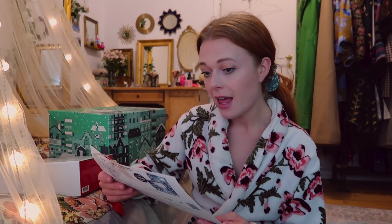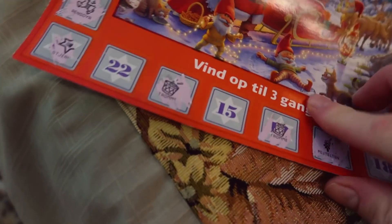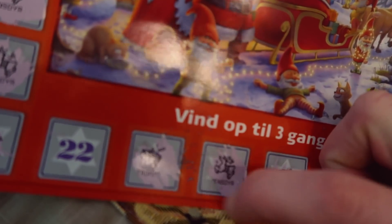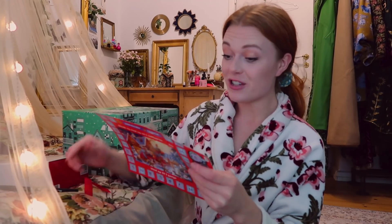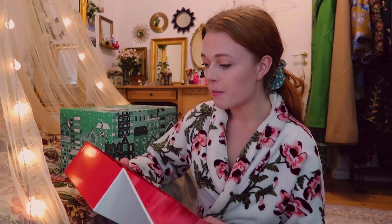Just 10 more days left to scratch on the advent calendar and I'm behind by two. Let's see if we get some reindeers — number 14 from yesterday was a drum, and number 15 is a reindeer. This is getting interesting — I only need two more reindeers and two drums. We do prefer the reindeers. Now let's see what number seven has behind it.